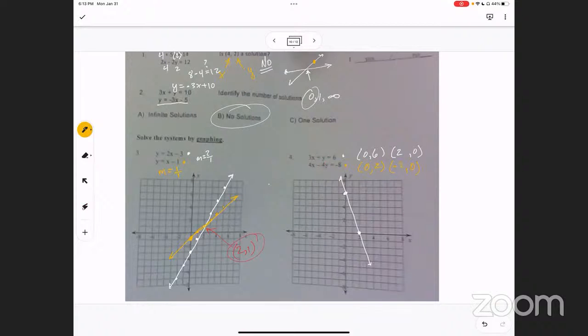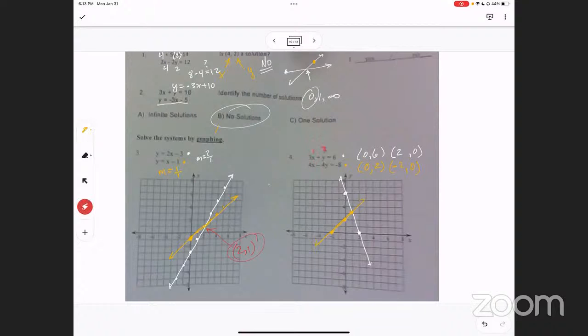So your point, oh, well, look at that. 0, 2. Oh, nice. Negative. Whoops, I did that wrong. 0, 2. My bad. And -2, 0. So it's not as nice as I thought it was. All right, let's see if we can find where they intersect. It seems to me like they're going to intersect right at like there. 1 and 3. 1, 3.